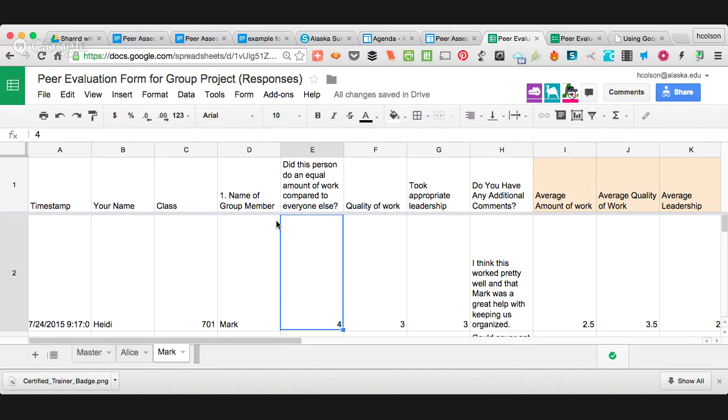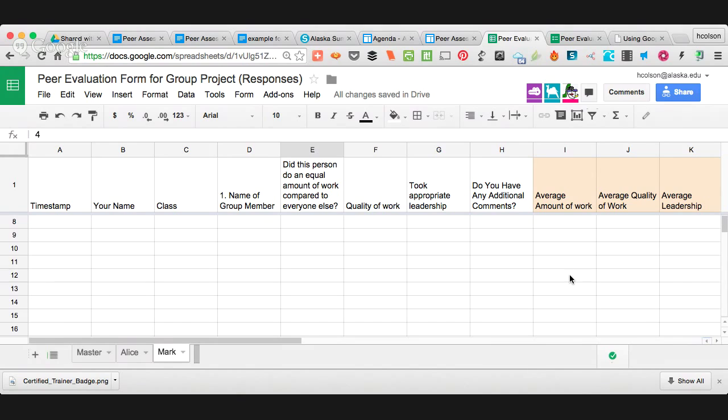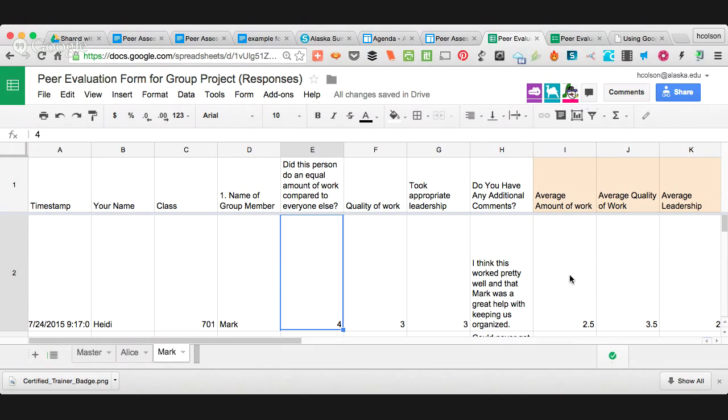Yeah. So in this example, I also wanted to let Mark know what his average was for each of the individual questions. So one of the questions was amount of work. Based on the two surveys that were filled in for him, I created an average equation.